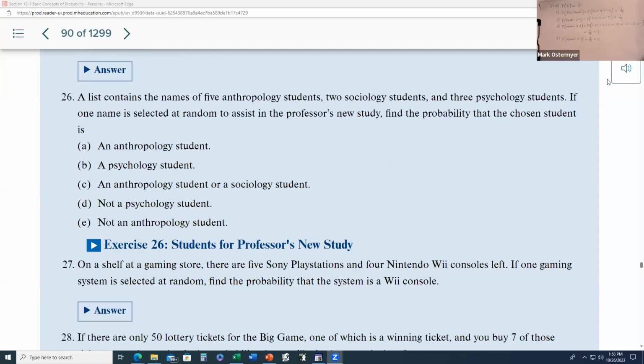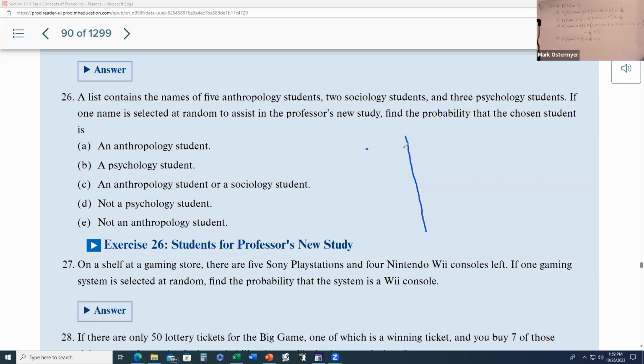All right, I want you to roll this into the same classwork, this next problem, number 26. Now, here's what you're going to have to do. You're going to have to build a frequency table that has all of these different students, anthropology, sociology, psychology, and you're going to have the frequency of occurrence for each one of those types of students. Just make a little table to help you compute these probabilities, okay? Question. Is it possible for us to watch you actually do one? Well, I can build a table. Maybe that might help.